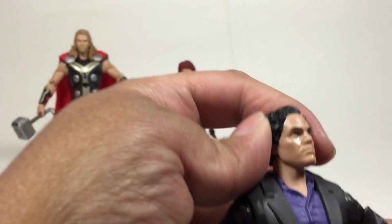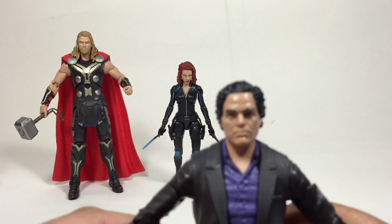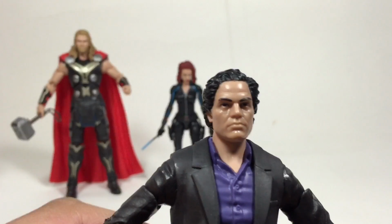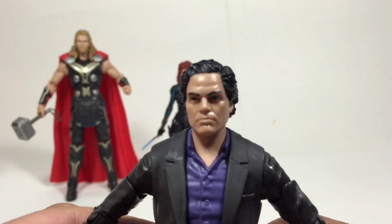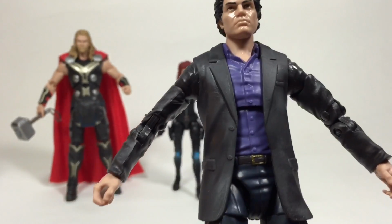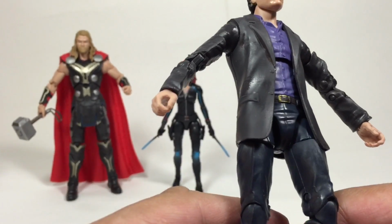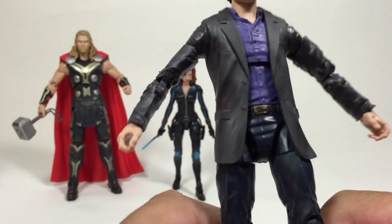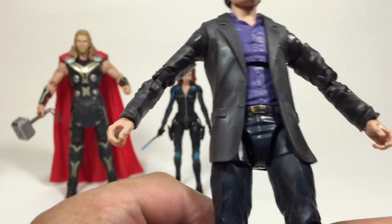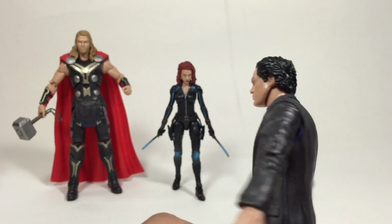All right, and actually the paint on the face, let me see if I could focus. There you go. Actually, it's not that bad. At least it doesn't have derpy looking eyes. So yeah, the paint apps on this figure is actually pretty good. I don't see any bad QC in terms of the paint application. All right, so yeah, it's a pretty good figure to have.